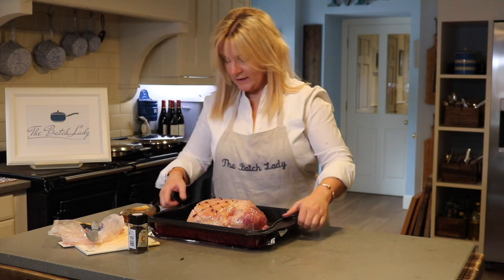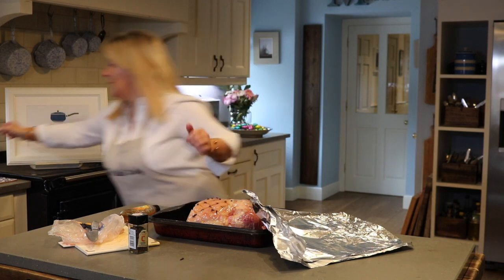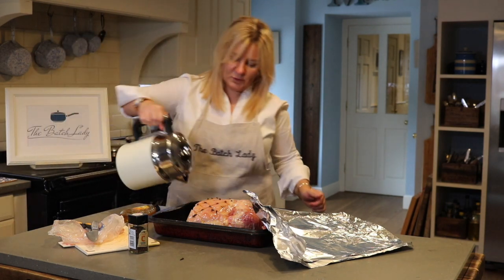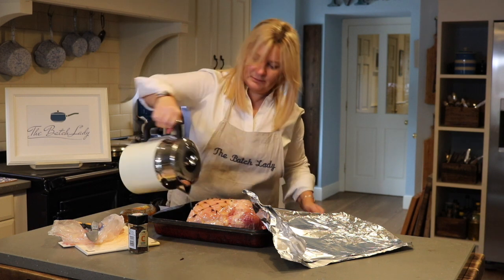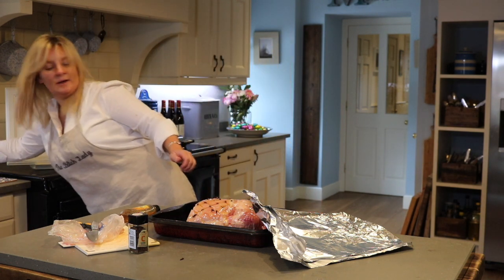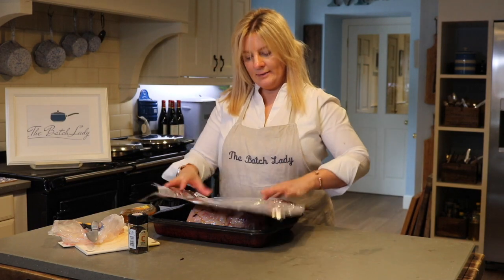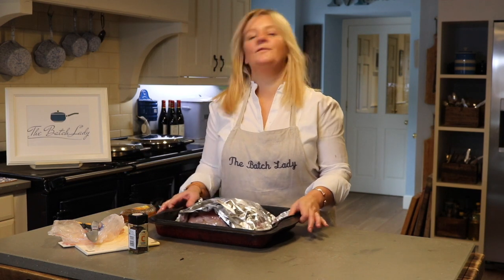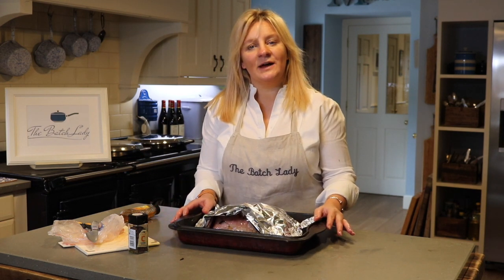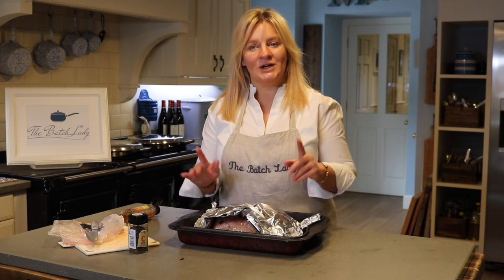Now that's going to go in the oven. I'm going to cover it in foil — remember to cover it in foil. You can add a tiny splash of water from your kettle, just enough that it's not going to stick to the tray until the juices start to come out. Cover it up, and that's going to go in the oven now for two hours and 45 minutes.